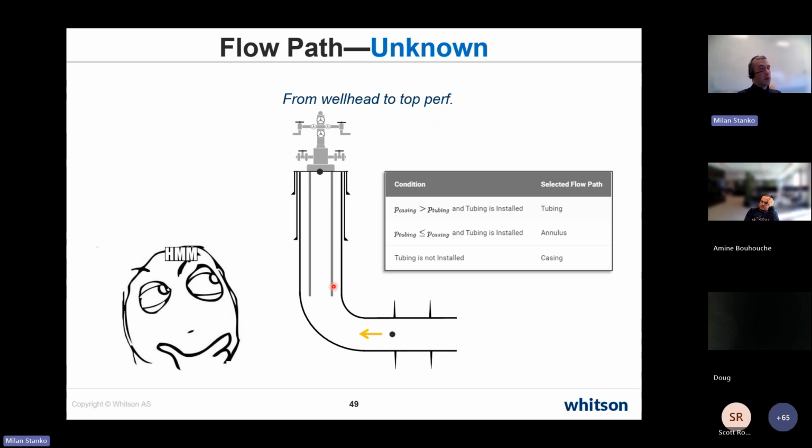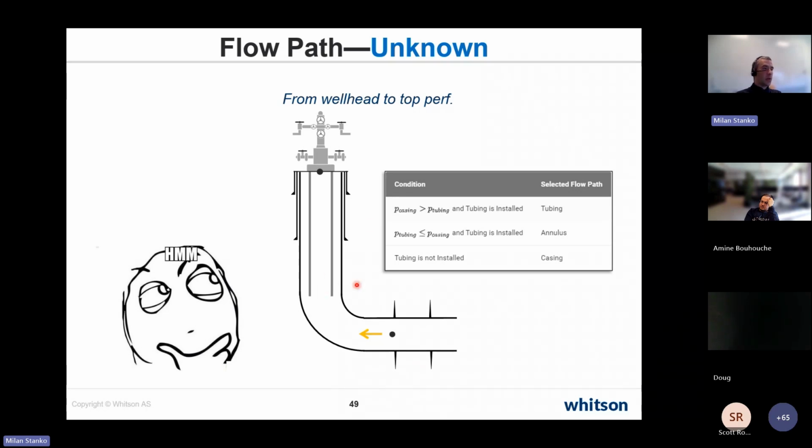If it's unknown, you might say, well, why do these guys have this crazy option? It's simply that sometimes you don't know. You have to go to the wells and find out what has been done in the wells to see what is happening there.